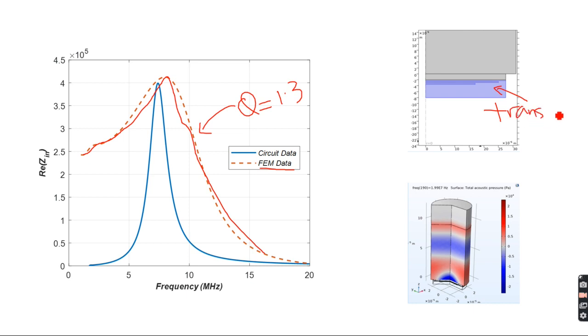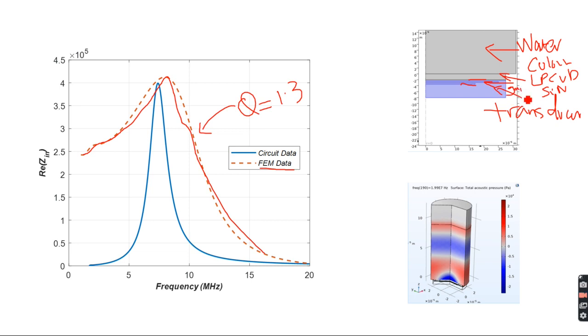So this is the CMUT, and then you have the water column over here, which is about 10 wavelengths long. This is the water column, and this is the solid part. Then you have about 2 micrometers of LPCVD silicon nitride over here, and then you have aluminum electrodes over this, and this is the gap height.